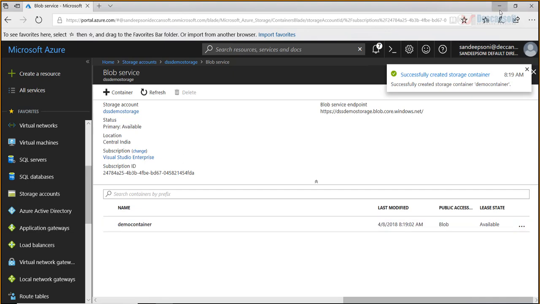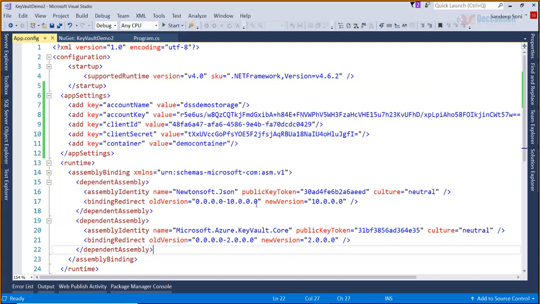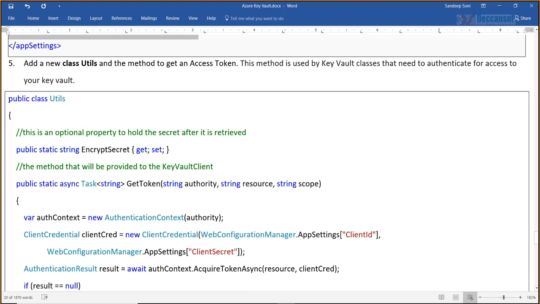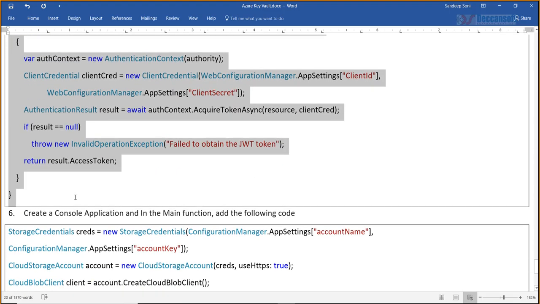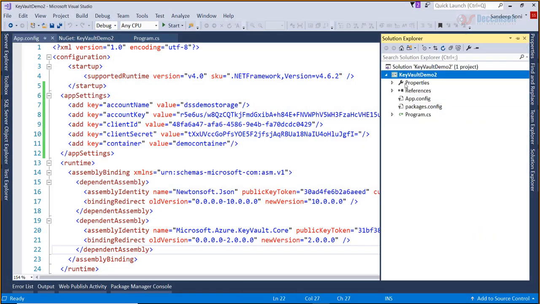Demo container. Good enough. Now the same util class which we used earlier, we use it here also for getting the access token.